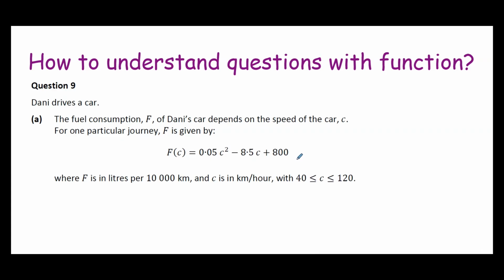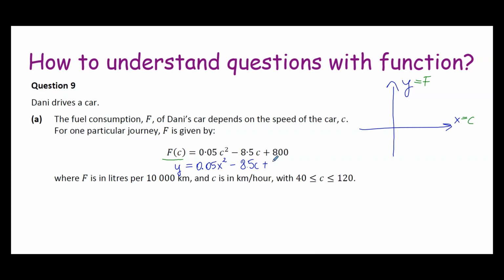First thing we have to understand about every function is that this is between the two axes, x and y. It doesn't matter what letters they are in a particular question, that's basically what it is. So in our question, this description means the name of the function is f, and the independent variable is c. That means this is my f and this is my c. I could write this function in a way we are more familiar with.